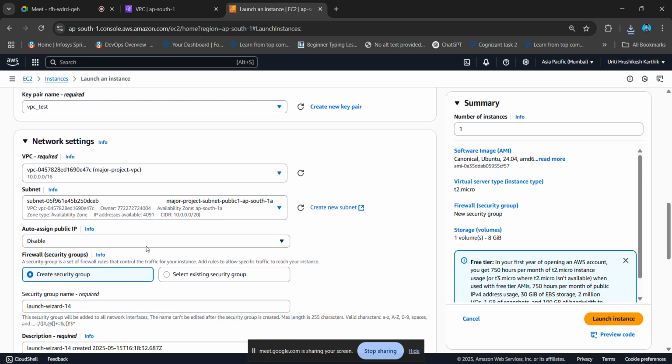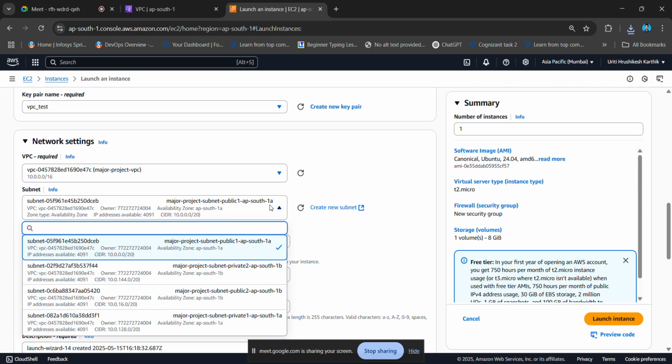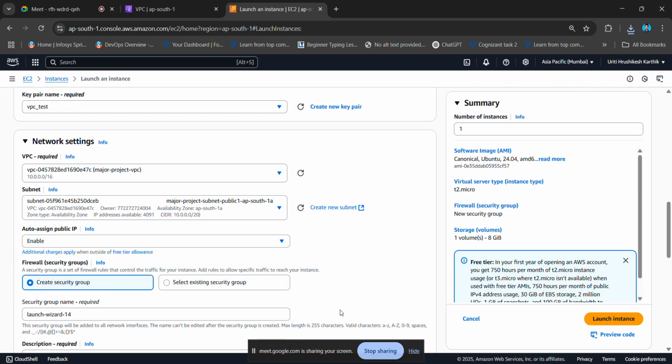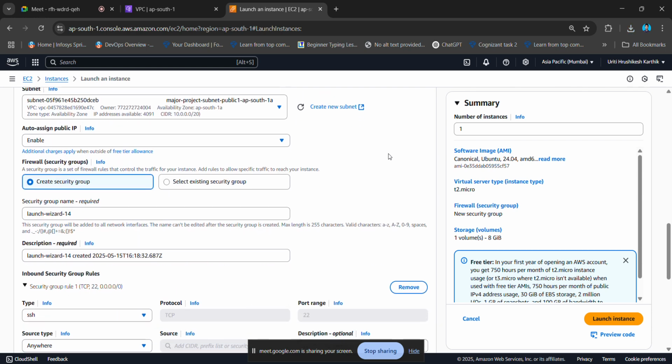So where are we going to build this subnet? You remember, in case I forgot, you can kindly let me know. I'm choosing AP South 1A. Next, for the next one, I'll choose 1B. Okay. Here is public and here is also public. I'm choosing it, and I'll assign a public IP because I need to log in to my system, right?